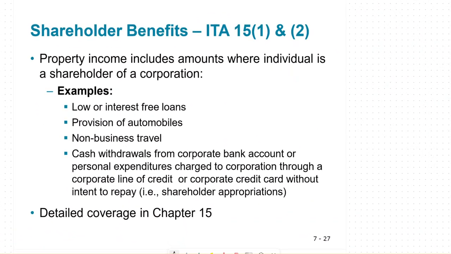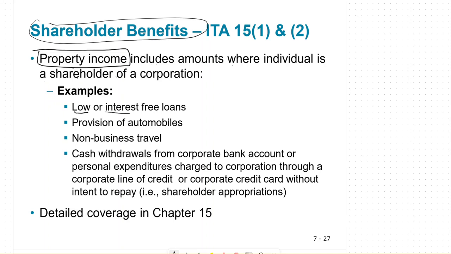Now, when we think of a shareholder benefit, what happens if you own a corporation and you are a shareholder? Examples of property income include amounts where an individual is a shareholder of a corporation, so you're going to include them in property income. What are you going to include? If you have a low or interest-free loan, it will increase your property income. If you're given an automobile to drive, that will also increase your property income.